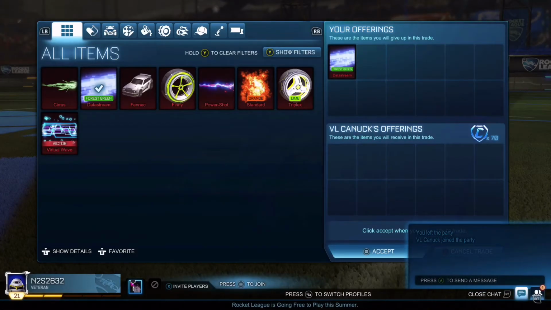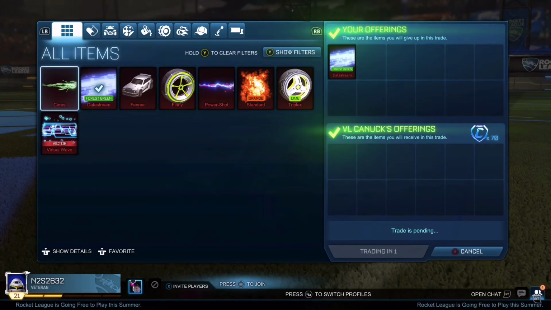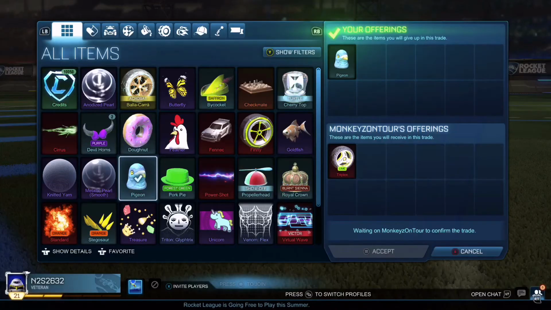And something you guys probably don't see enough of in my Nothing to Something series, selling a non-crate import for 70. I sometimes even sell them for 50 now. They're just really hard to sell. Not many people want to buy them, but eventually I found this trade and sold it for 70 credits.